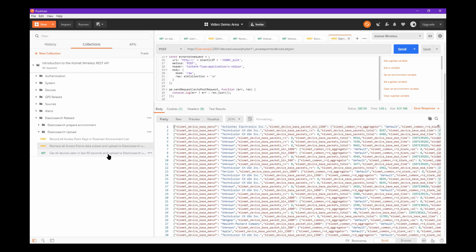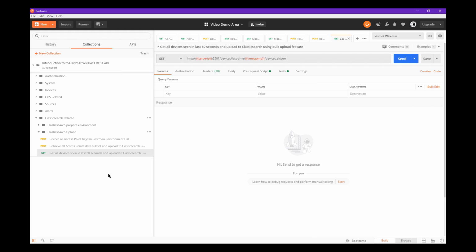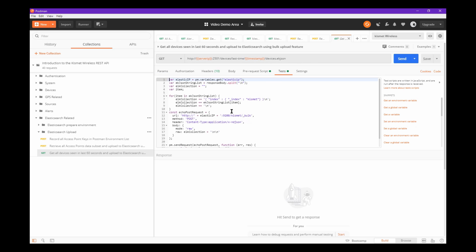And of course, you could have a query where it only retrieves the latest information. This could be useful as you're driving around, if you have multiple vehicles moving or multiple sensors positioned in a place where you want to target certain things. You want to retrieve just the latest information. So you can say, give me the last 60 seconds, and then do the upload. And then a minute later, do it again, and so on.